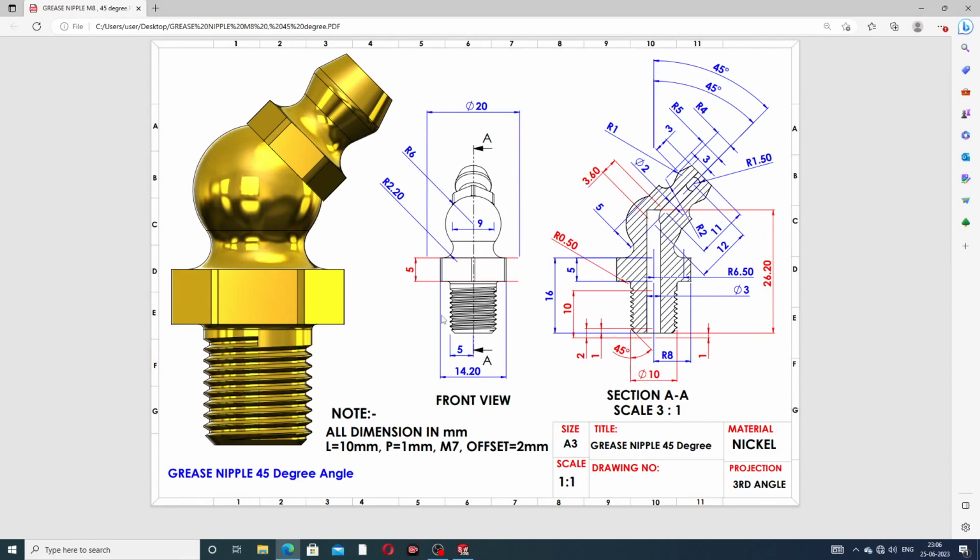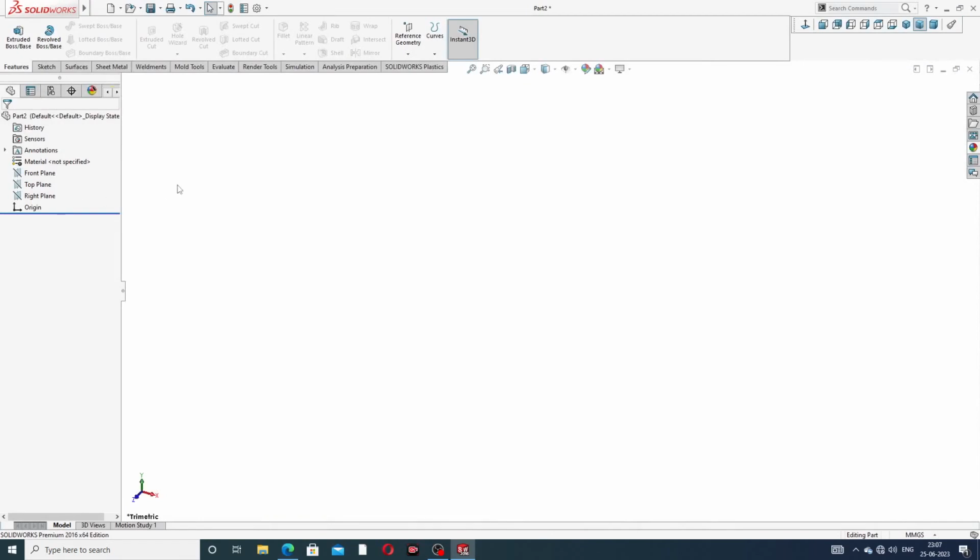This length is 5 millimeter, this distance is 8 millimeter, the full length is 10 millimeter and half is 5 millimeter. And this distance is 6.5 millimeter. Drawing some geometry and mentioning all dimensions one by one.